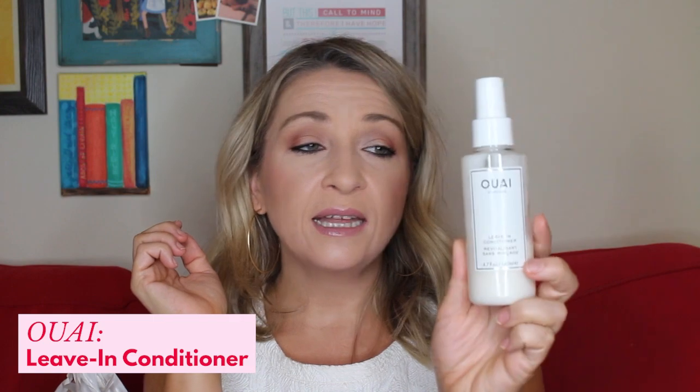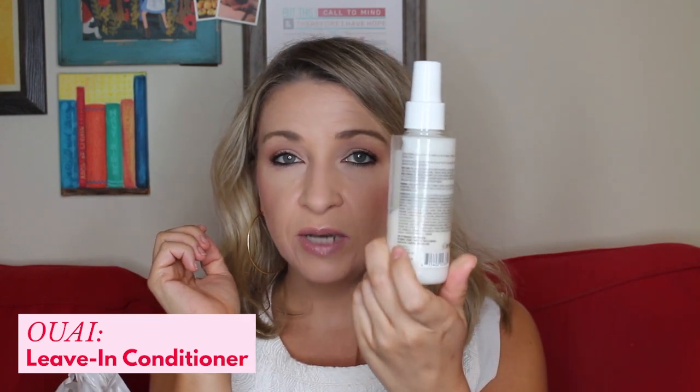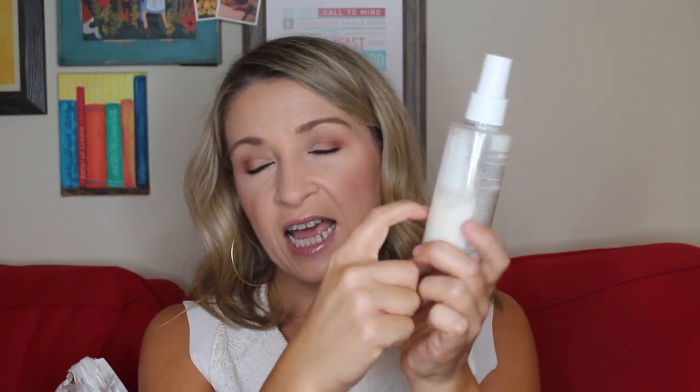This is the Way Leave-In Conditioner. This also came in a FabFitFun. I've used up to here, and I have a ton of other leave-in conditioners, prep treatments, you know, kind of first steps in my hair care after washing that I like more. And I just realized, you know, I've given this a whirl. I don't love the smell. It's very men's cologne smelling again. And I think it's too much for my fine hair.